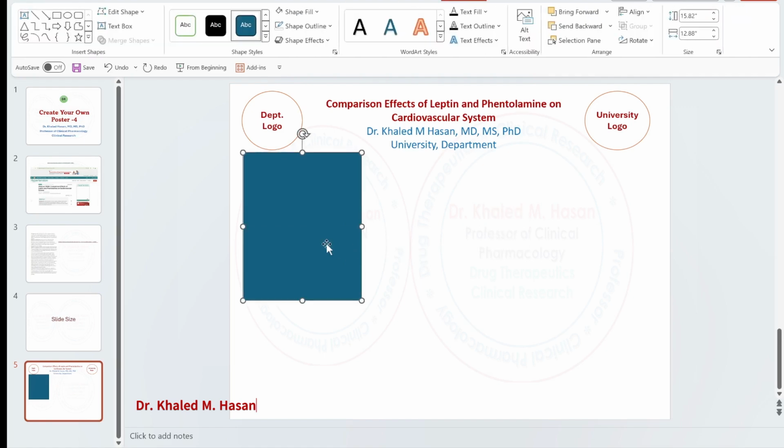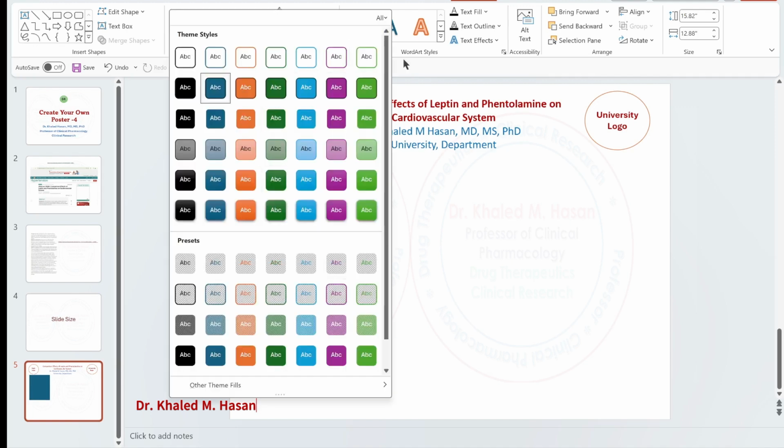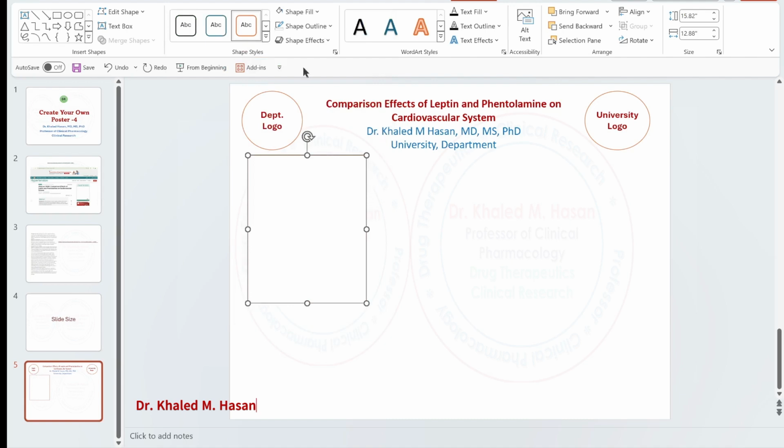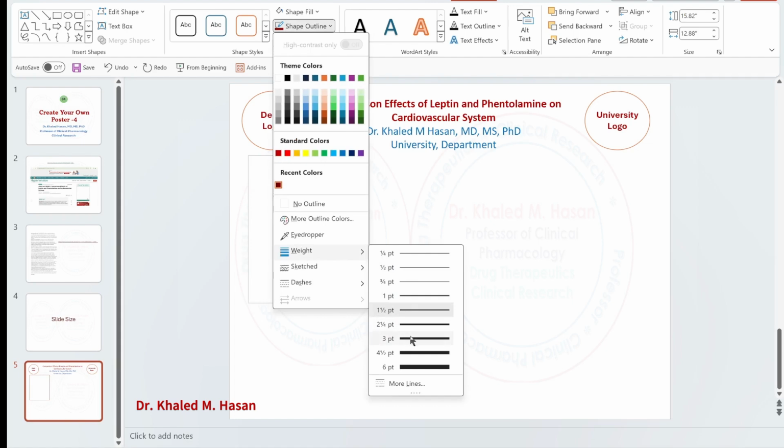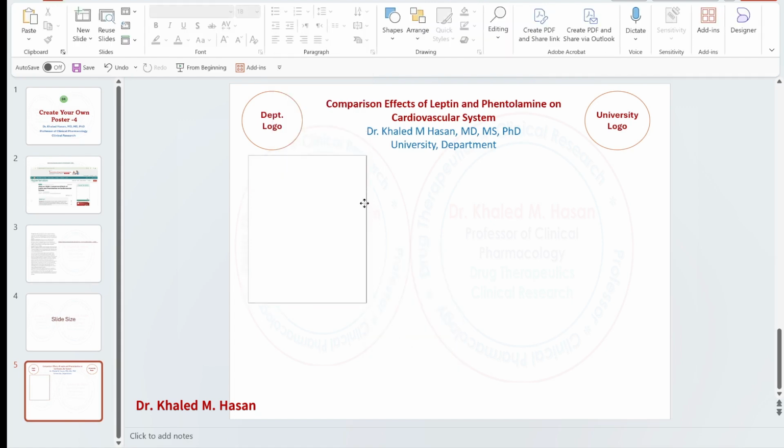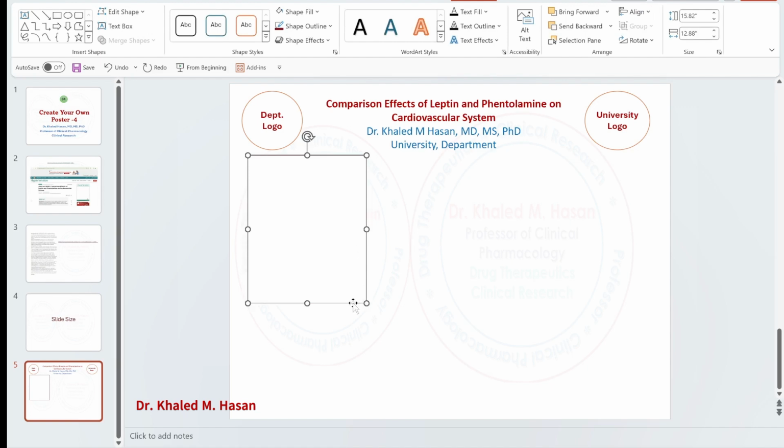Okay, delete this one. It's totally up to the student or the department requirement, or your supervisor or your professor. For example, you can click and select from the template here, from this theme. You can make it like a black circle or outline, or green, or orange. So totally up to you, and you can change the color later on. So I will go, for example, with the red color. I will click on red and make it a little bit thicker. For example, I can go with this one here, so we can have it like a big one. Okay, this one for the background.